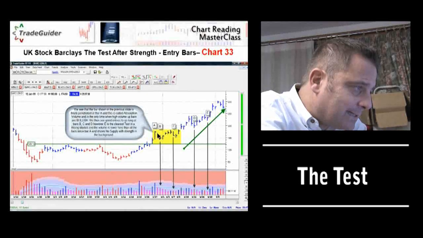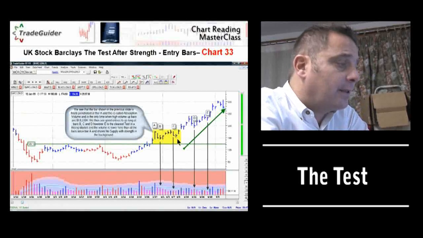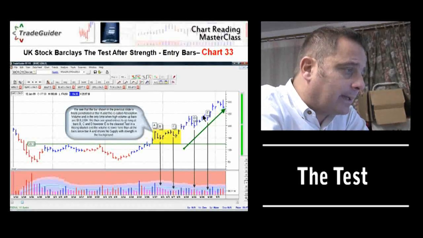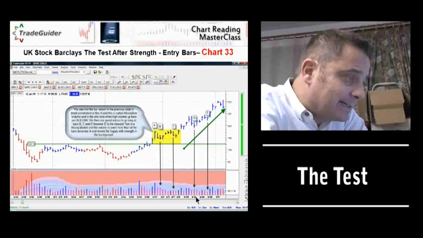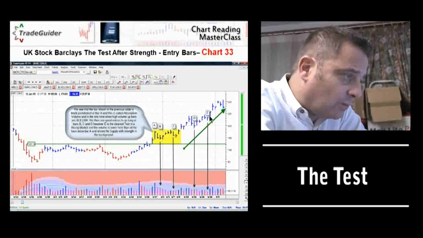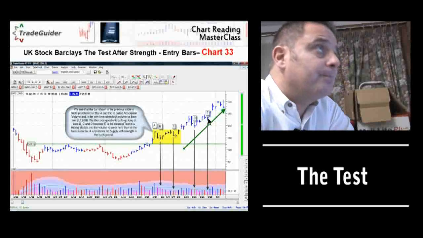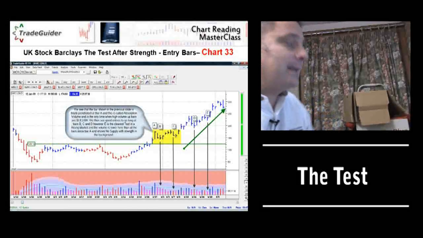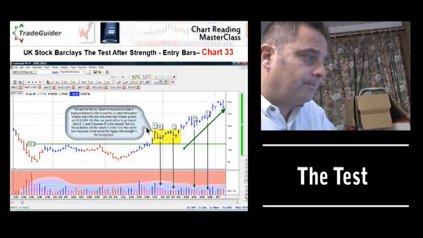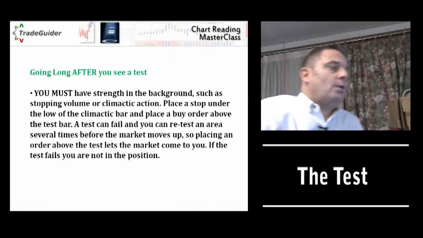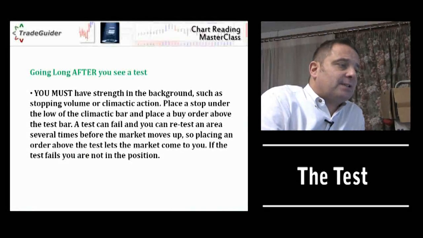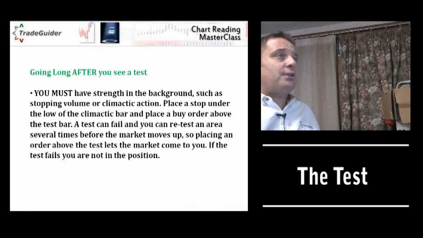There's a secondary test. All along here, you've got strength, and then it breaks out, okay, and it just keeps going. And you get tests on bar E and D. D is a higher volume bar, not ideal, but E is much better. And again, they're sending a telegram all through that chart. So when you see a test like that, okay, you must have strength in the background, as we've seen. Sometimes it can be 20 bars or even 30 bars back.